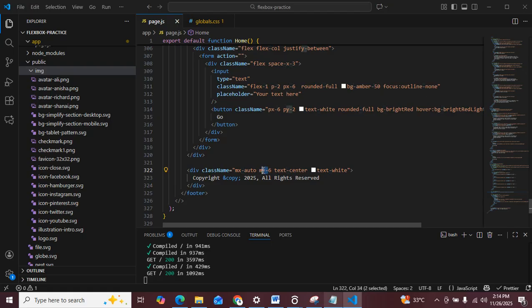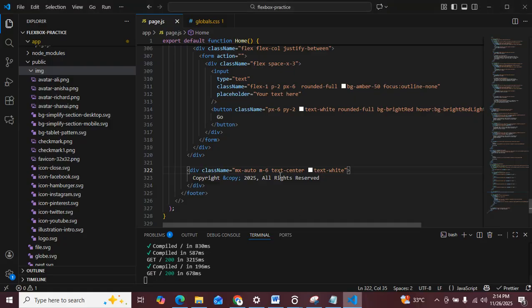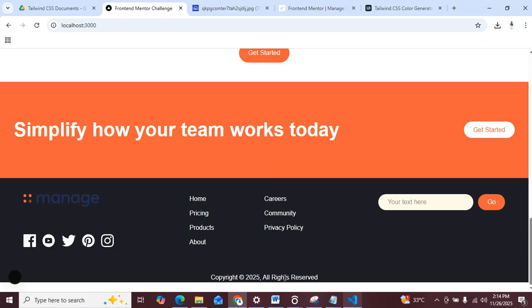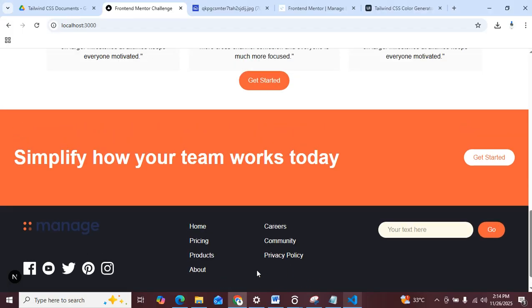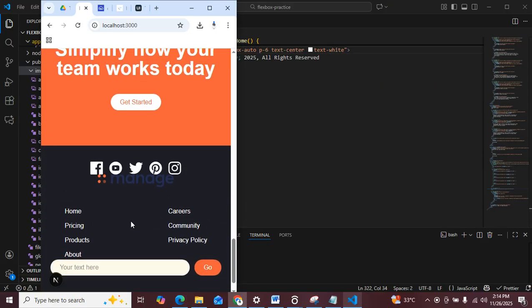Let's use just m-6, or maybe let's just use p. Right, so that's when it appears everywhere.